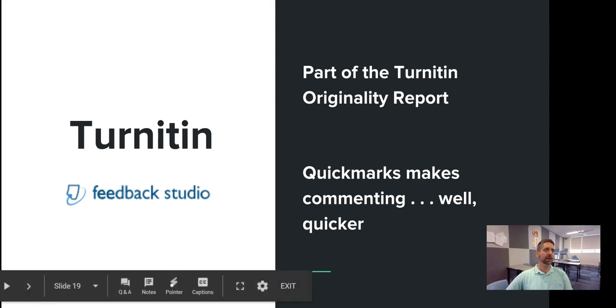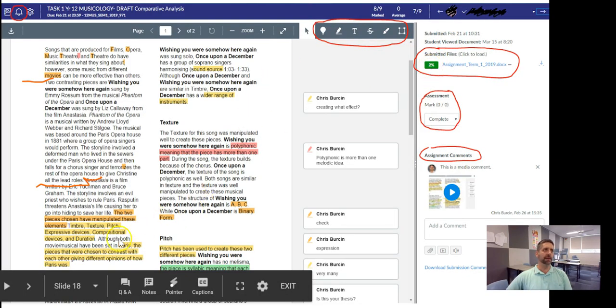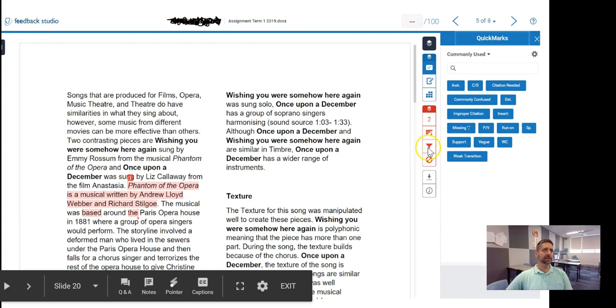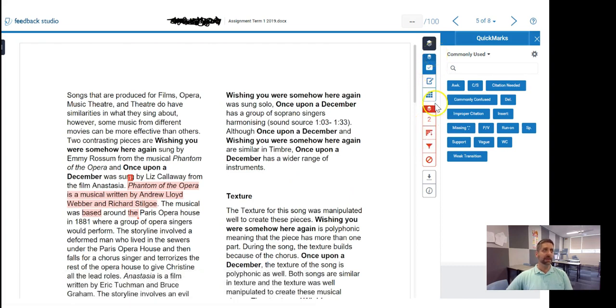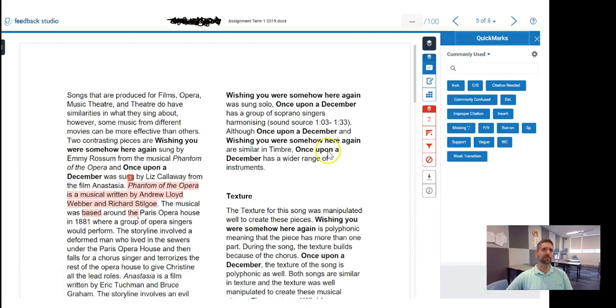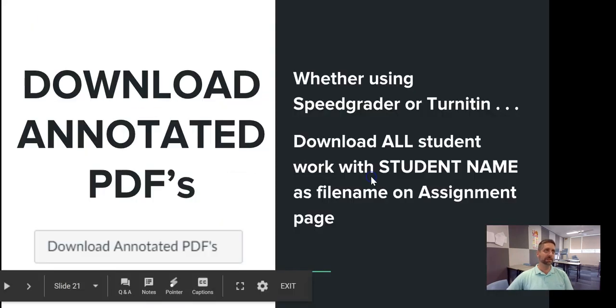Turnitin also has its own feedback. So when you look at that originality report, similarity report, which you click on that percentage and you get it, then that takes you into this. So we've seen this view, we've seen the filters and all that. The blue stuff at the top is actually quick marks here in the Feedback Studio. So I could go through and I can highlight things different, I think it's different colors, it may not be. So I can highlight and add text off to the side, or if it's commonly used stuff and I can add to this, I just drag it in there. Support, vague, missing something, improper citation. So just drag it in there, and some people find that's a lot faster. That's up to you, but those are those two options.